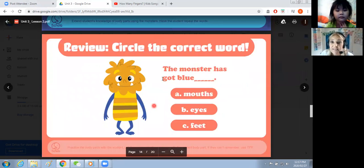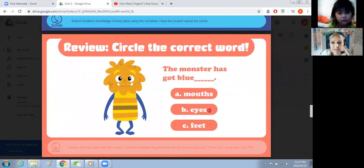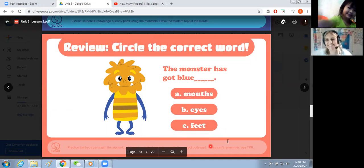The monster has got blue. He's got blue mouth, blue eyes, or feet? Which one? Blue. He has blue. Is his mouth blue? No. Is his eyes blue? No. Are his feet blue? Yes. Good job.